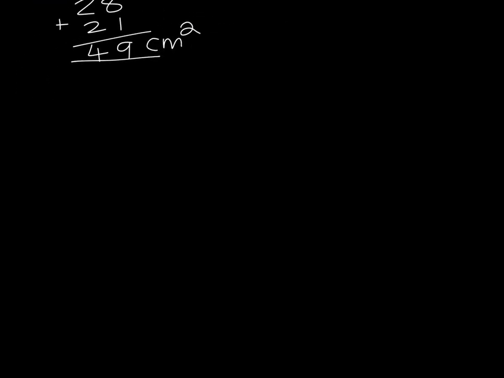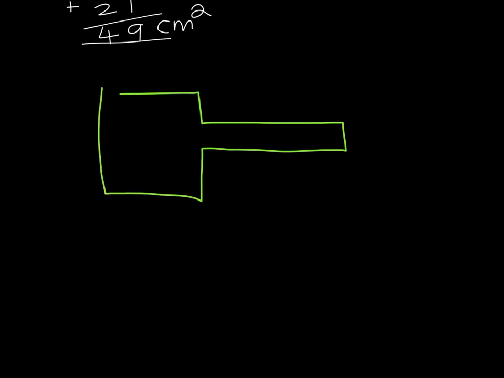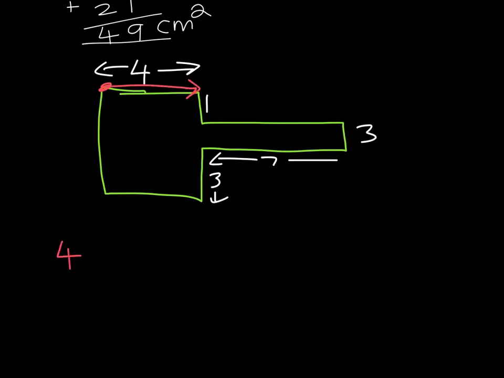Now, if we look at the perimeter of that shape, I'm going to have to quickly sketch it again. It's going to be a completely different answer because it's going around the total distance of the shape. So it's a rough sketch, but let's just pop the measurements back on. In the picture you were told 4 centimetres from there to there, the 1 centimetre on the side, the 3 on that side, the 7 there, and then a final 3 for there. So if we were doing the perimeter for that question, we would need to do the total distance around that shape. So you could pick a starting point. We could start at the top and go across there. We know that is 4 centimetres.